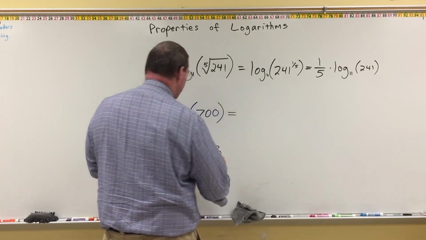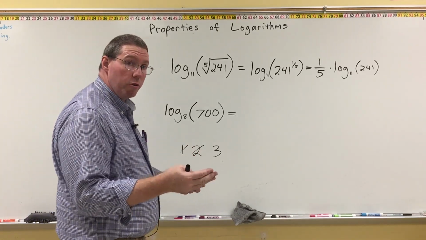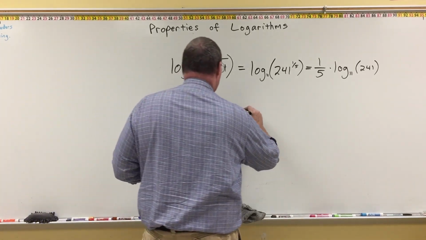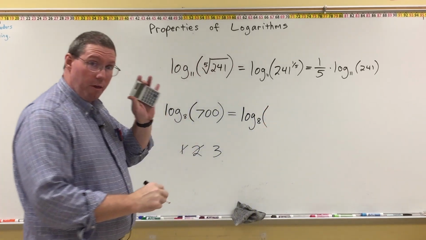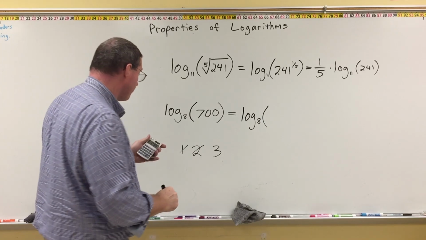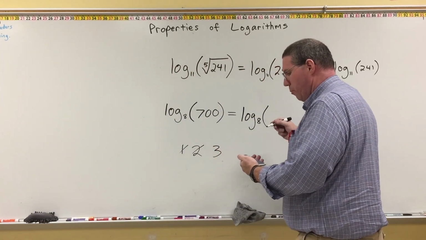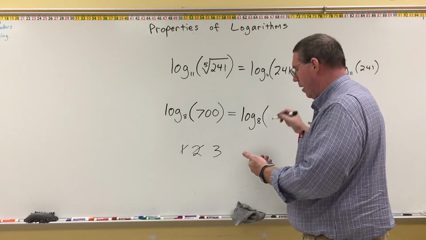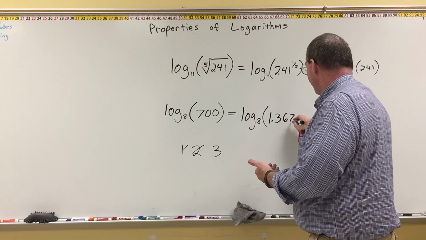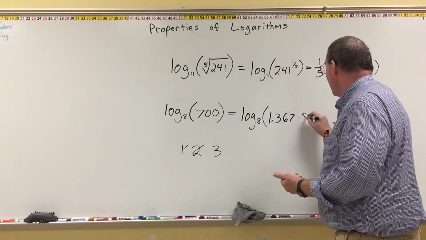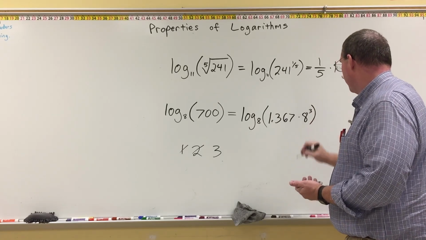So we just did that 3 times, okay? And we got 1.367, which is larger than 1, but less than 8. So now we can rewrite our logarithm. So log base 8 of, hopefully you're doing this along with me. You should be doing this with me. Okay, and I'm going to put the 1.367, I'm rounding that. It's 1.3671875, but I'm only going to put 3 decimal places. So 367 times 8. And we had to divide it 3 times, so it's 8 to the 3rd power, right?